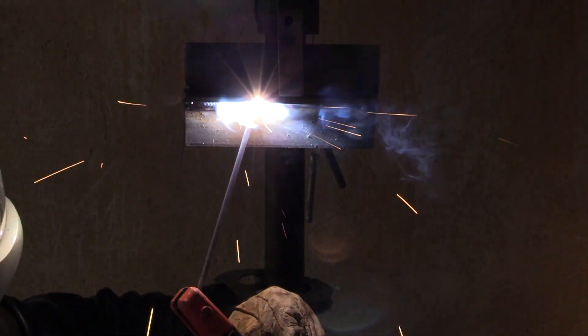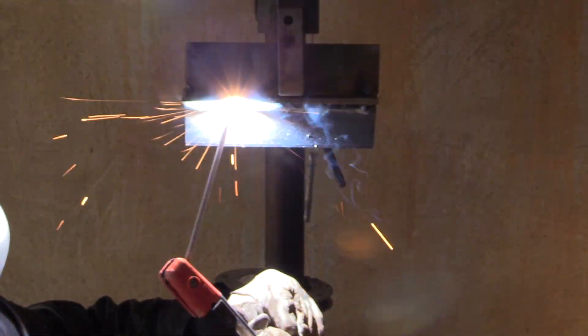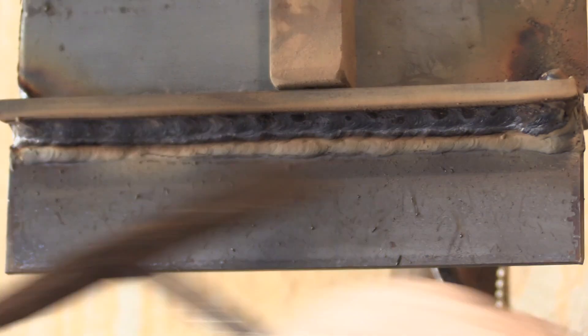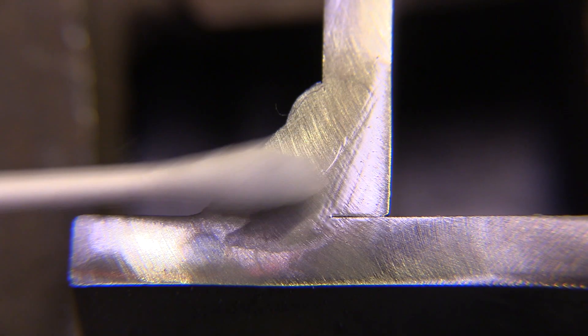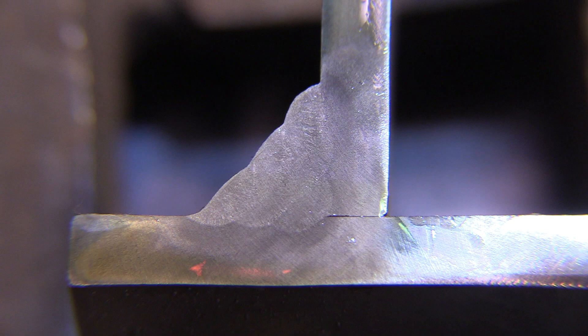If you get it too steep, the bead will crown up on overhead and it will tend to mound up and you'll get some fallout. Watching the top edge of that puddle, going slow enough not to leave any undercut. So that was a single stringer pass and two stacked over that and then three stacked over that. The thing that jumps out at me is I've got lots of room for improvement — I need to go practice some more. But the biggest question is: did it penetrate? Did I have the amps set high enough to get good penetration? So we'll do a cut-and-etch test here — that's the only way to really tell for sure. And it looks like money.